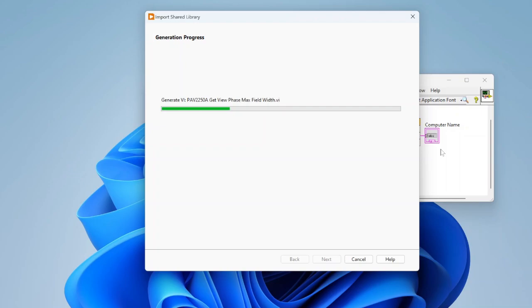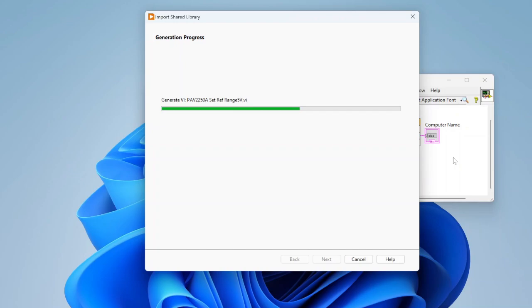As I said, the one caveat is it does require a header file. So you can't just upload a DLL without a header file. If you don't have a header file, you're going to have to do it the manual way, where you drop a Call Library Function node and link everything that way. But if you can get a header file for your DLLs, it's super quick. We're generating 417 different VIs in a matter of about a minute.